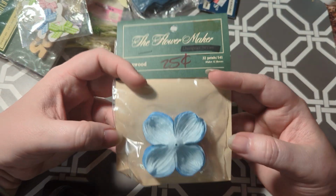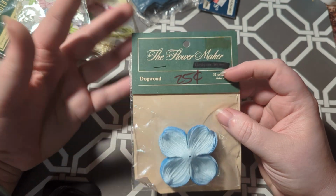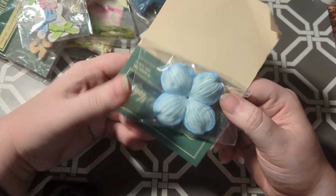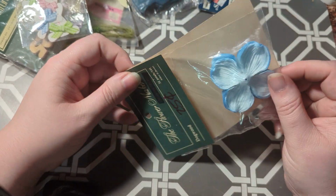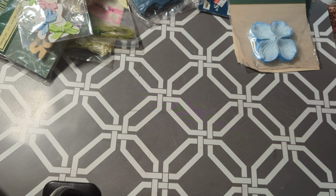I'm a dork. We also got these little flower pieces. They were 25 cents and they were 75% off. So they were like 5 cents. So there's like 6 packs of these. Because your girl was like, that's cheap and we can use those to make so many things.